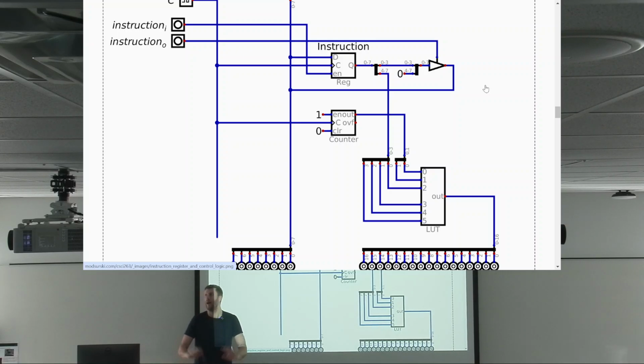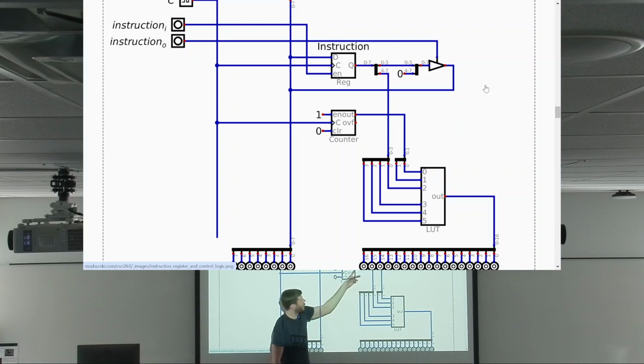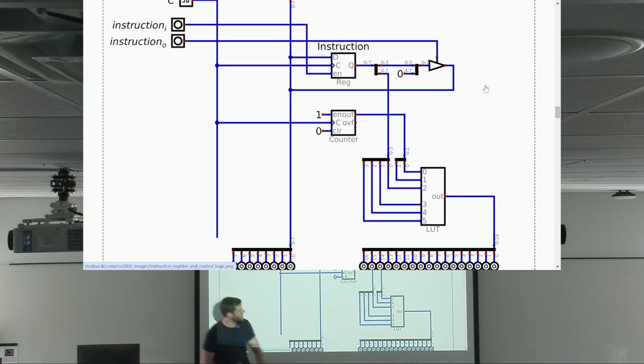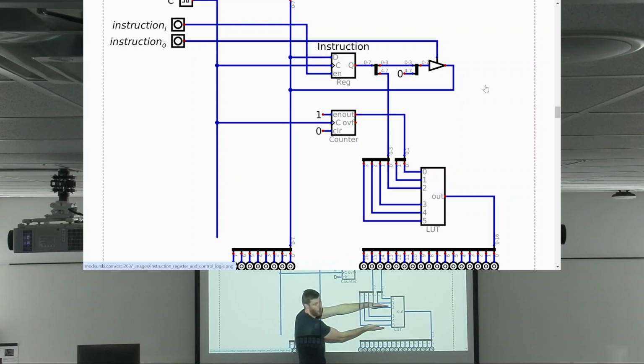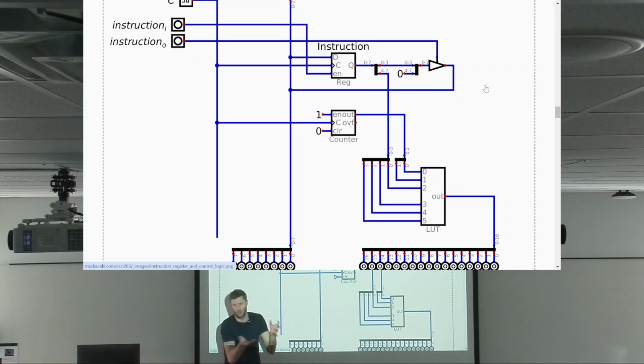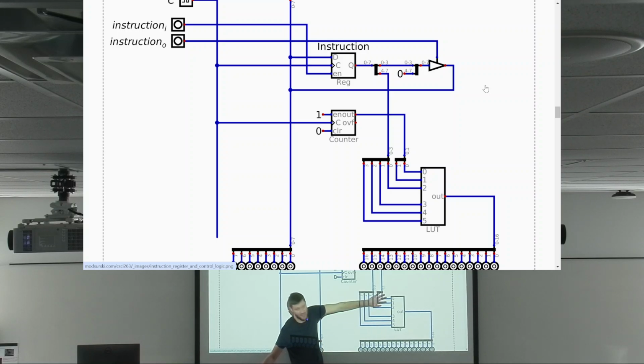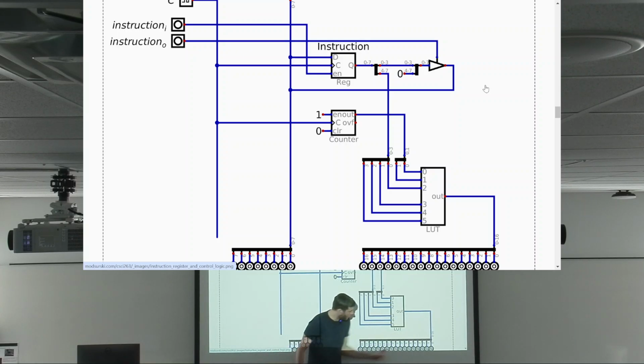Anyways, all we have is this value, the 4 bits, plus the 2 bits from the counter. We have our 6 bits, and with 6 bits, we saw we could uniquely identify which group of 4 microcode steps we need. Each group corresponds to an individual instruction, 16 unique instructions, and which specific step in that instruction, which microcode step do we need? Is this clear? I now have a way to say, okay, give me from this instruction this step. I need the bit patterns for the control signals.